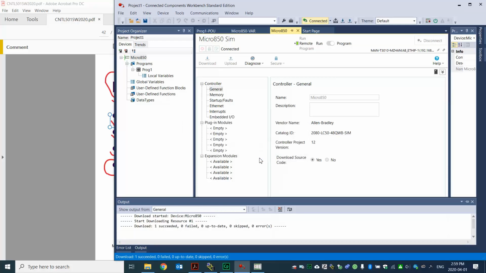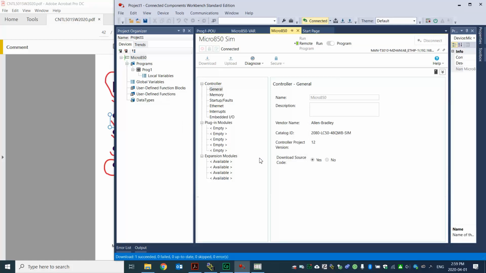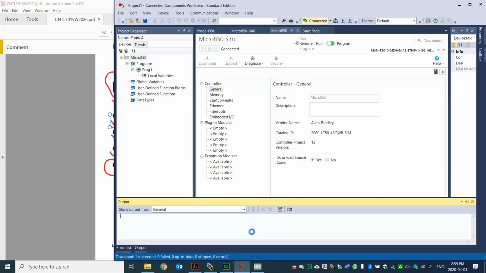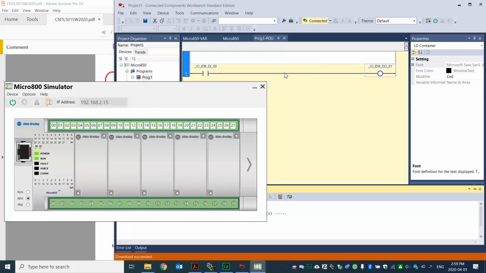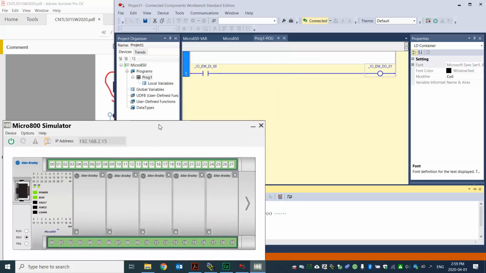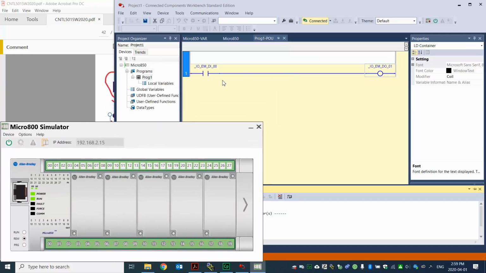And then confirm, go to run mode, and it's running now. And it automatically goes back to the program I just entered in there, right? So you can see that's the simulator interface and also the program in there.